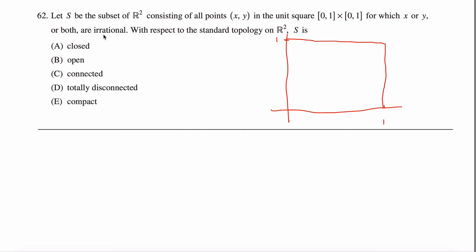So I'm going to try my best to draw that. What you need to know is that irrational numbers are dense in the reals, so arbitrarily close to any irrational number is a rational number, and the rationals are dense in the reals. If I were trying to draw S, I could start by drawing all of the points that have an x coordinate irrational. There's infinitely many in here, infinitely many of these lines arbitrarily close together. But that's not my whole set because this only includes points that have an irrational x coordinate.